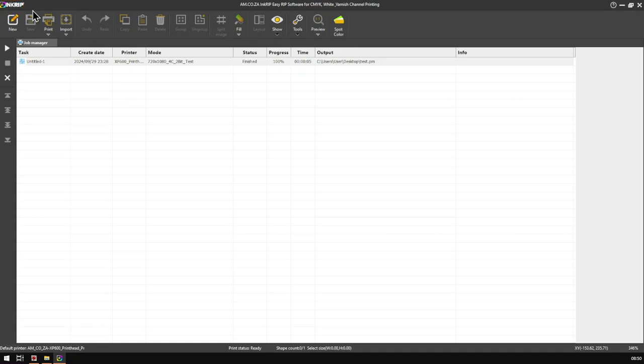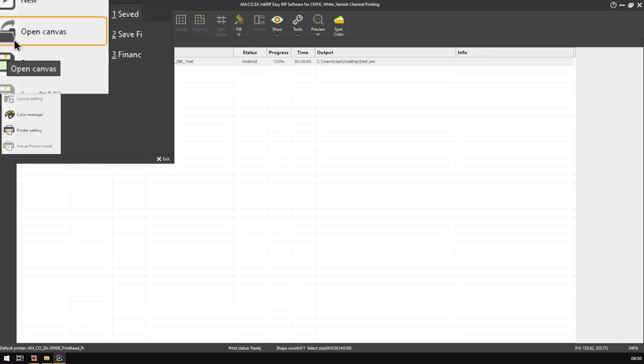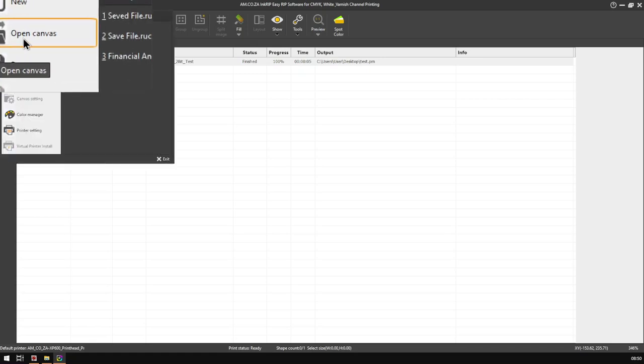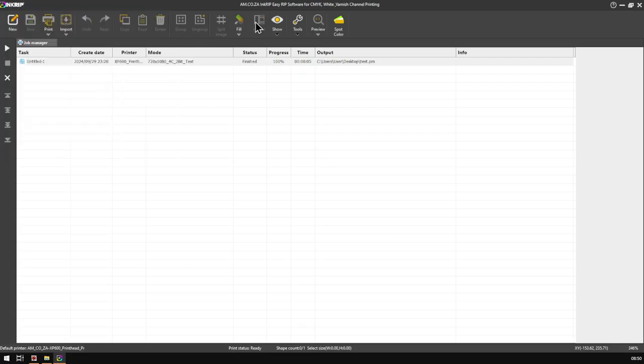First way is we're going to go to this main menu on top again, or the drop down menu from the icon. We click that, and then if we navigate down, you'll see here we've got open canvas. Now I'm not sure if the shortcut works, so let's try that. I'm going to say Control O, see if I set it up. Okay, no, it doesn't work.